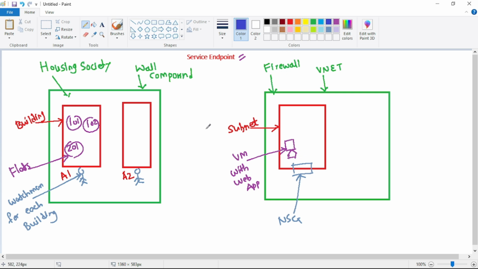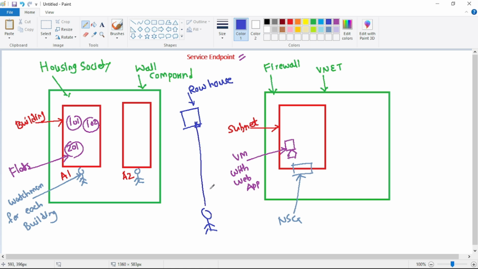Now there is a film star or a celebrity and he does not want to reside in this housing society because he does not want to reside in an apartment. So he says he wants a villa or a row house. So let's say this is the row house. So great, the celebrity has started living in this row house. But the problem with this row house is anybody or any XYZ person from the outside world can straight away enter this row house. So let's say this is an XYZ random person, he can straight away enter this row house.